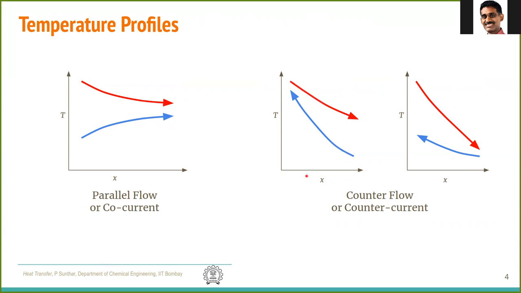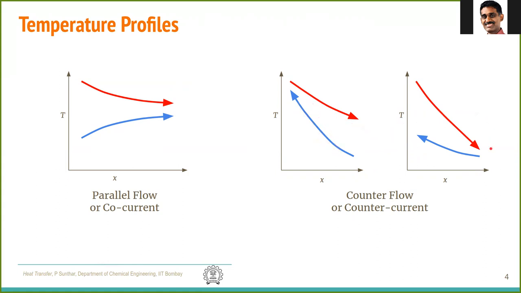Now, in this case, if you have a heat exchanger that is infinitely long along the x-axis, then the inlet of the cold fluid is fixed. You cannot change that. Only the outlet will change. So when you have an infinitely long heat exchanger, the outlet temperature of the cold fluid will approach the inlet temperature of the hot fluid. This is in a case when this is more steep compared to this.